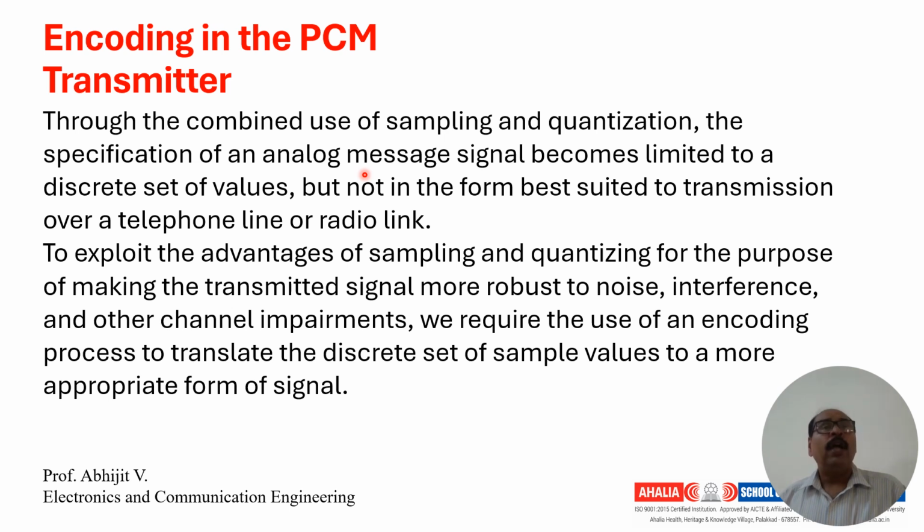They might ask you, why do we need to encode a signal? We need to encode a signal because the quantized signal is not fit enough to be transmitted. It needs to get itself eliminated from the noise, other interferences or any other problems that the channels might create. So we make the signal encoded, compressed enough so that it is fit to be transmitted. So I hope you are clear with why we need to encode a signal, right? There are 3 steps in generating a pulse code modulated signal. First one is sampling, second one is quantization, and the third one is encoding. We have different forms of encoding such as binary encoding and so on. We'll see these things in detail as we go on.